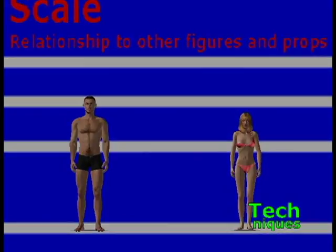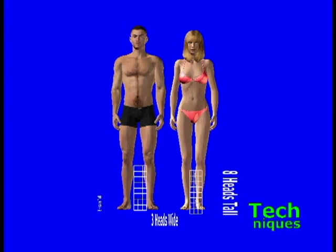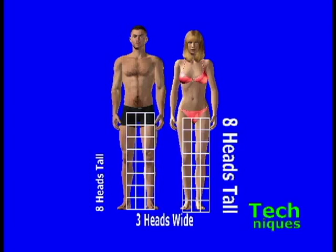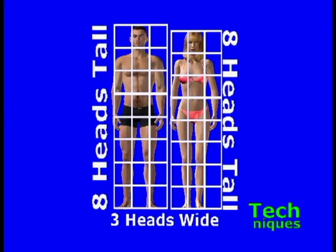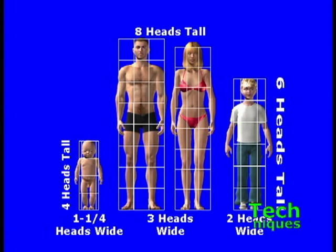Proportion is the relationship between a figure and parts of itself. Adult figures are 8 head lengths tall and 3 head widths wide. Proportion changes with age, but not with size. Babies, children, teens, adults, and matures have slightly different proportions. Unless the proportions match the apparent age of the figure, we find the doll jarring or unpleasant. You can make better dolls just by making sure the proportions match the age.